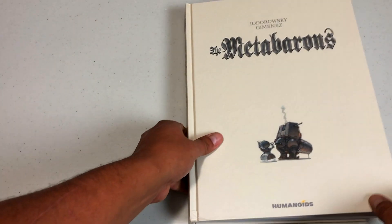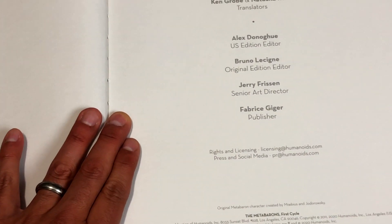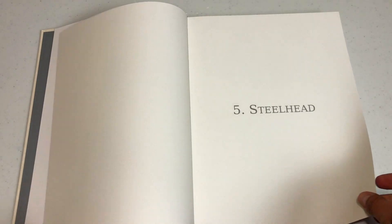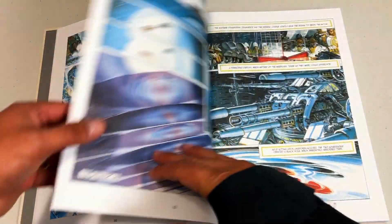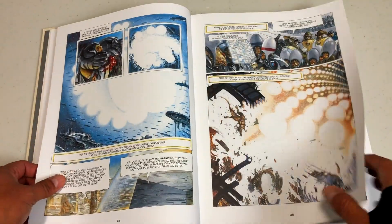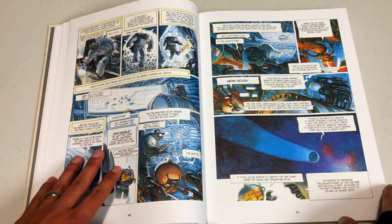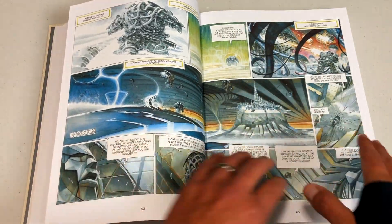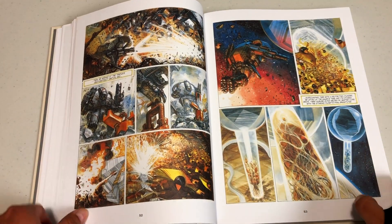Now let's look at Volume 2. So here is Part 2 at the top. Meta Barons. Let's point out some of the series editors here because they are the people that brought this book together. It starts off with Steelhead — which is a little bit of a spoiler — this is the story of his grandfather and this one kicked off in 1996. Now let's talk about the artwork, because it's really difficult to do this book justice. There are some really violent scenes in here, and I just can't help myself but talk about it. This storyline blew me away.